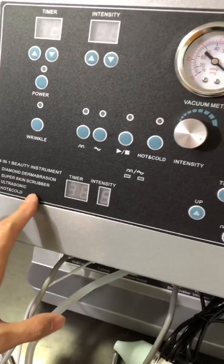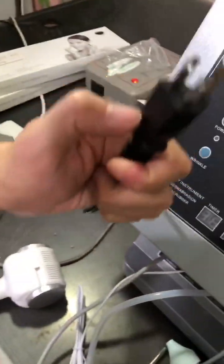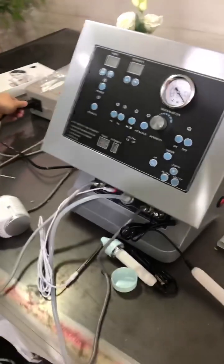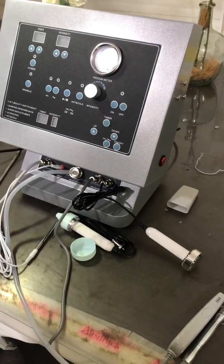This is the two multifunctional beauty instruments you ordered: a 4-in-1 dermabrasion skin scrubber, ultrasonic, and hot and cold hammer. These are the two machines you ordered, and the voltage and plug are 110. This video will show you the test and simple operation for the machines.